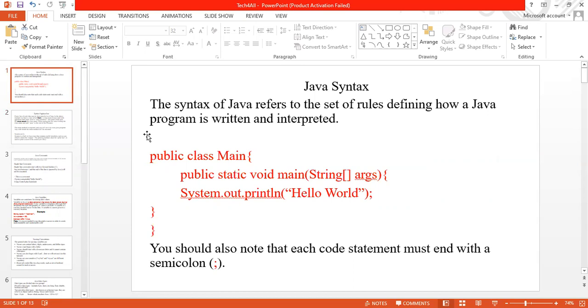Like every language, there are diverse programming languages. We have JavaScript, C Sharp, C, Python, and a whole lot more.